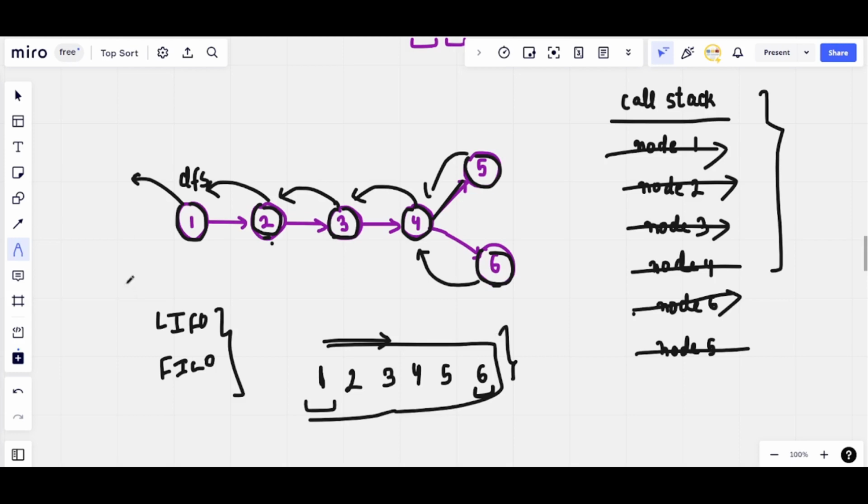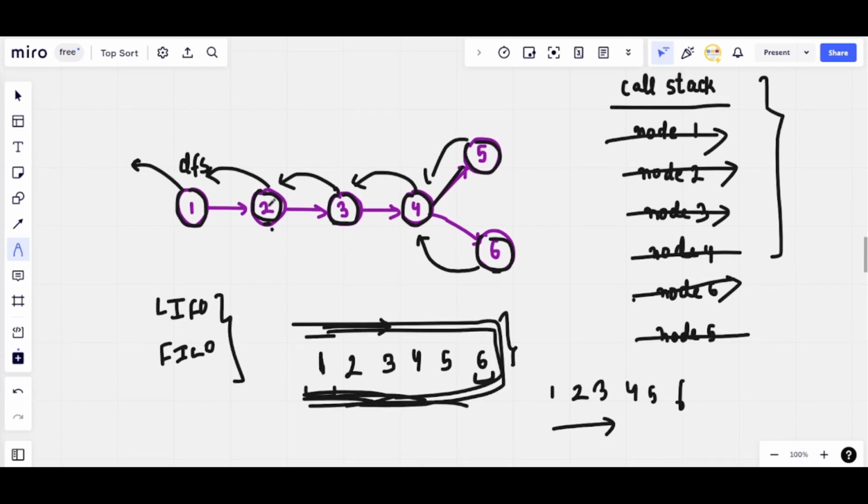Okay, so I initialize an auxiliary stack which I pass in the depth first search function, and while I backtrack from a given node, while leaving this node, I have to store that node into that stack, so that when I have filled the stack like this which contains the topological sorting, I can retrieve the elements from the stack in the order I require. So when I retrieve these elements, they will be retrieved like this: 1, 2, 3, 4, 5, 6. And this order is the topological order which I require.